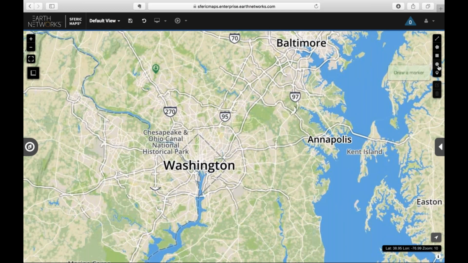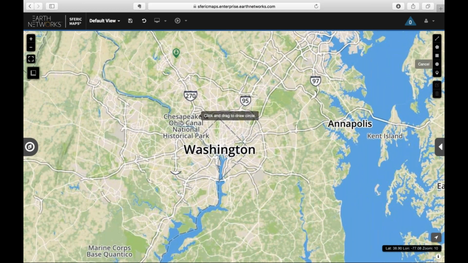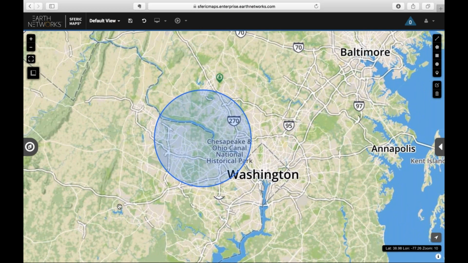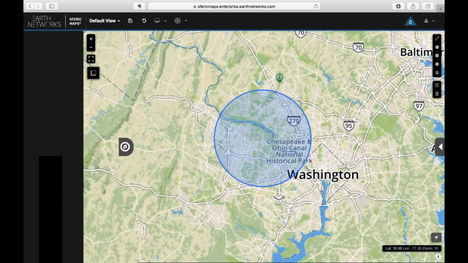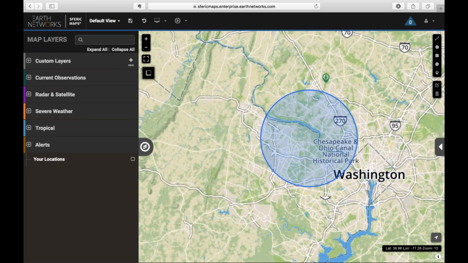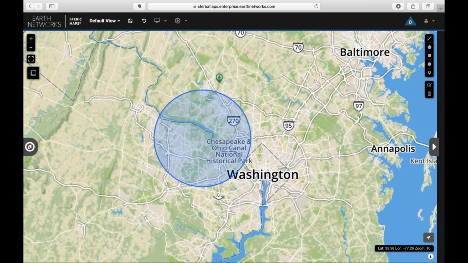We do have a few drawing tools here. So if you wanted to add a circle in order to help understand relative scale for things, or to really draw attention to a certain area, that's something that we support in the product. Let's see what else. So that's an overview of the map layers. That's an overview of the user layers.